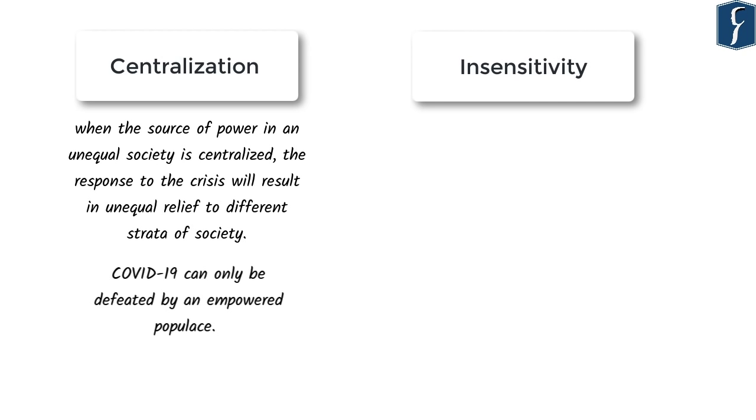In the beginning, you will remember the Ministry of Home Affairs used to lay down all the norms of lockdown and social distancing. Later, the state governments were allowed to frame their own rules and regulations. So centralization in this kind of pandemic will definitely not work. But the problem is not only of decentralization, the problem is also of sensitivity with which the government functions. We are blind towards the voiceless. And because of this, the author says, and now the title of the article is justified, the social contract needs to be rewritten.